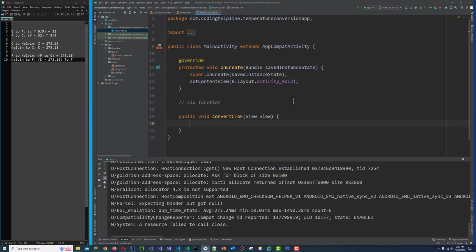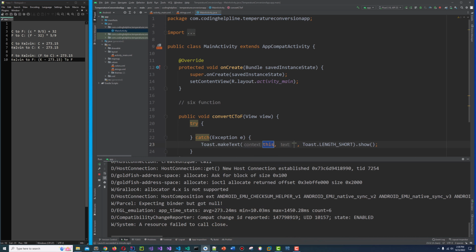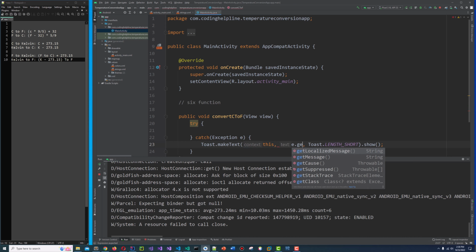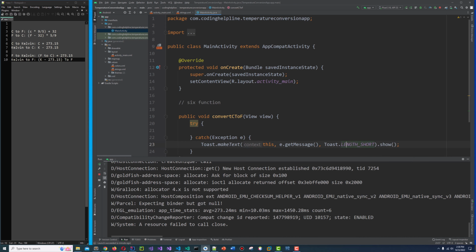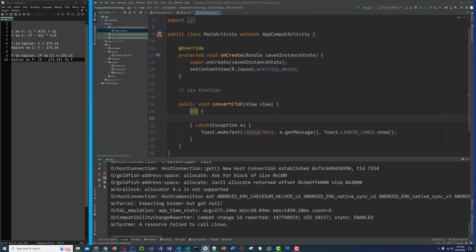Okay, now this is our conversion rate. So double, let's parse value first. Try, catch exception E, and let's say toast, and error message, E dot get message, and let's say long. Okay, we will show a message if the conversion fails.